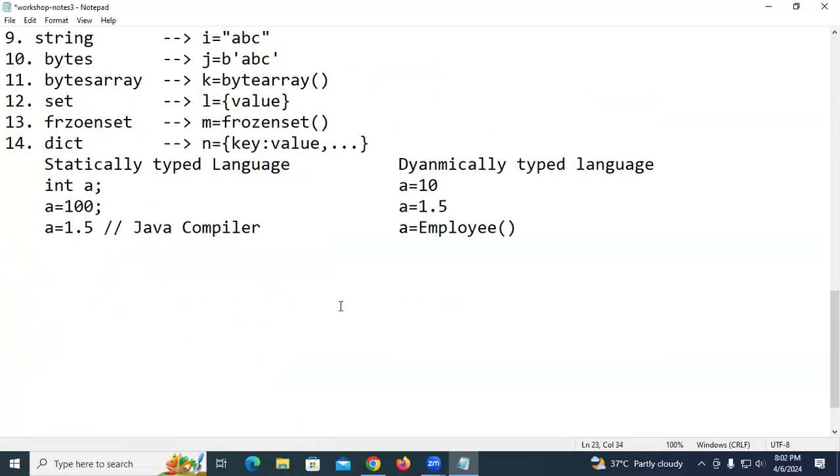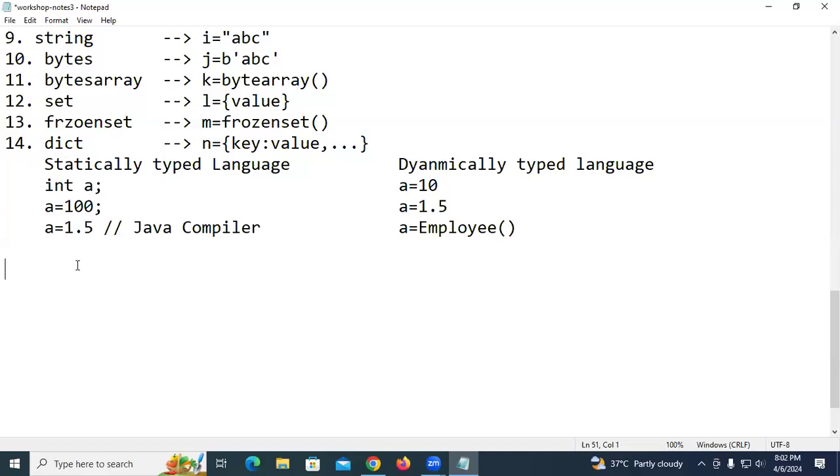Why is Python called an object-oriented language? What is object-oriented? Object-oriented is not a language.